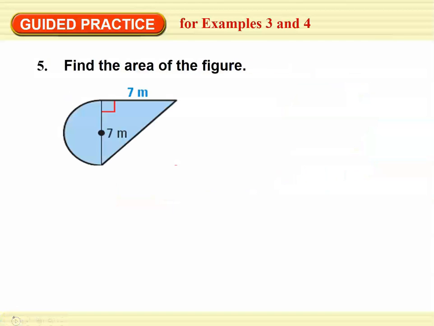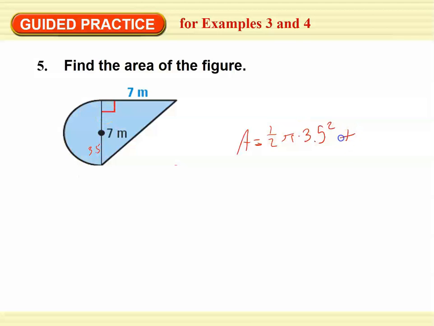All right, so here we've got a combination of 2 shapes, a triangle and a semicircle. So for the area of this whole shape, we're going to add the 2 areas together. So the semicircle is going to be half of pi times 3.5. That almost caught me. Hopefully it doesn't catch you. Pay attention. This is the diameter, 7 is the diameter, so 3.5 is the radius. And I'm taking half because it's just a semicircle. It's not the whole circle.